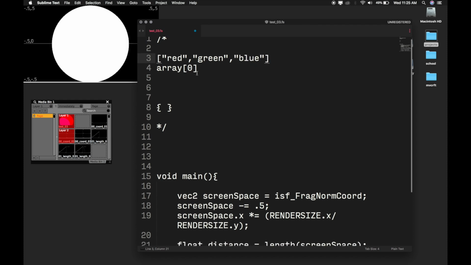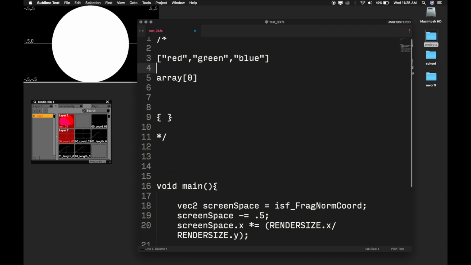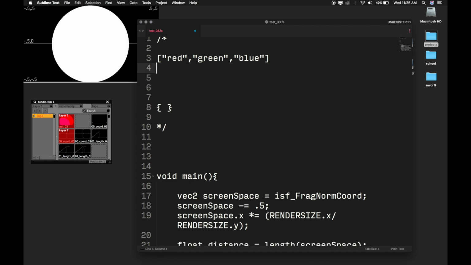Then the first place in the list, the first index of the list, is 0, index 0. So this would actually return red if the name of this array was array. So let's say we had a new array and we're referring to this array up here. We would use the name of the array and then the square bracket syntax to pull that value out. And then if we wanted green, of course, we'd say 1, blue, 2, etc. Okay, great. So that's an important thing to know about.